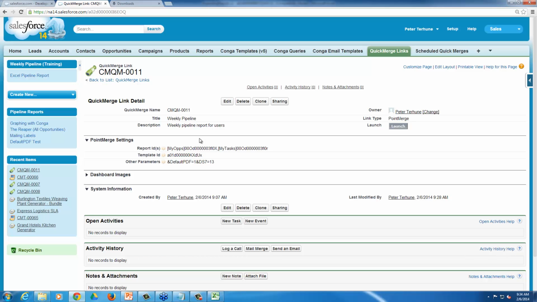However, do keep in mind, should they change fields, it might break your template. So as long as they are always using the same fields that your template is making use of, then they should be able to manipulate that report. However, if they start manipulating the fields on that report, then that would have a breaking effect against the template, because the template is field specific.